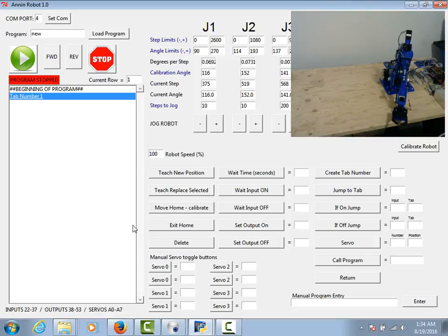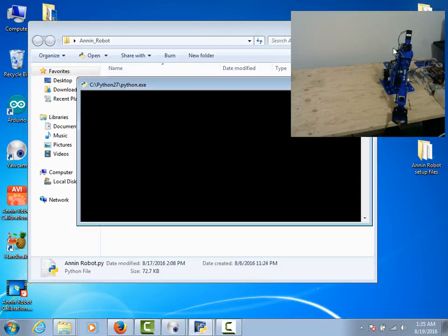Something to note here is that in this particular setup I have an 8-channel relay board — I purchased that through Amazon, I think it's made by JB Tech. SainSmart has the same unit, but the interesting thing about this unit is that it is wired in reverse of what you would typically think. A low signal turns a relay on and a high signal turns it off. So if I'm turning on a motor or something, it's going to be on until I power up my board, which will shut it off.